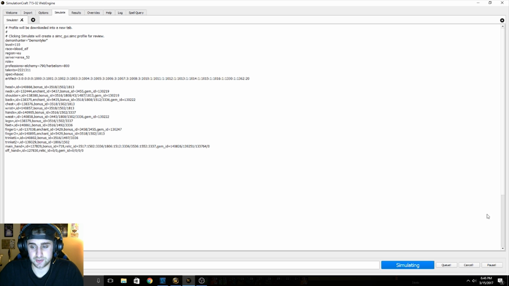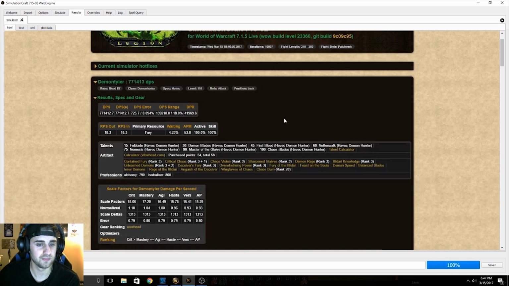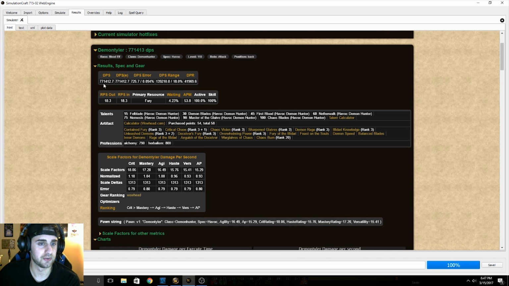Alright, so it just finished simulating my character. Right here, it says 771,412.7 damage per second. Am I going to do that? Yeah, on some fights. Am I going to do that on every fight? No, probably not. What's really important from here is that this number is your basic benchmark. This is what you're going to use when you're comparing all your other talent sets and all your other gear sets when you're trying to figure out which one is the best for you.